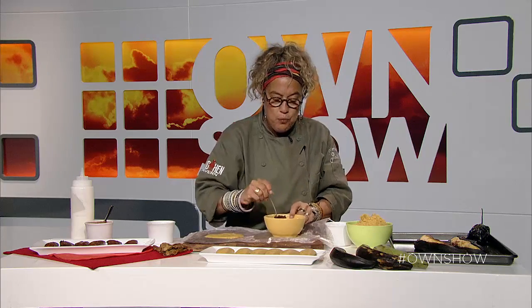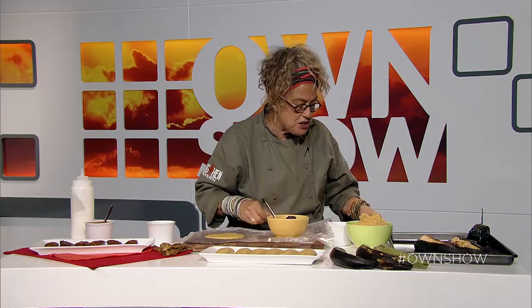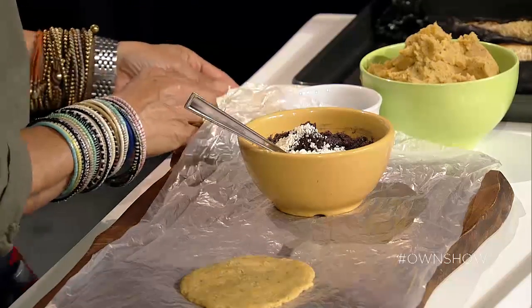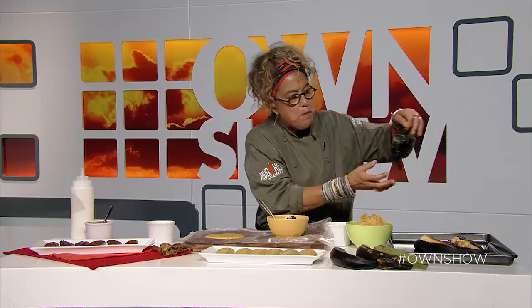Then you can make any kind of filling you like. What I love about these plantain empanadas — they've been on the menu at Border Grill for about 20 years now, probably before you were born. We're going to fill it with black beans, take a little bit of cotija cheese, which is a salty cheese like Parmesan, and add that in. And then we also roasted a poblano pepper.